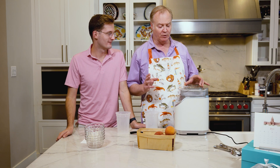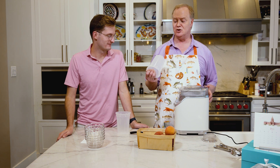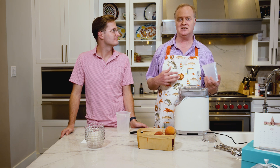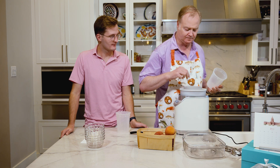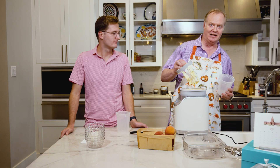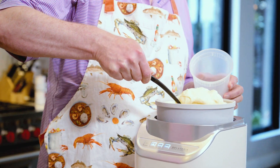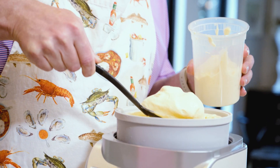Next we turn this off and let the ice cream freeze solid. We keep containers all over the place for parties and leftovers, so we'll put the ice cream into a couple of containers and freeze it to get it really good and firm before we serve it. The ice cream has churned for the last 45 minutes to an hour, so it's got a really nice airy texture. When we freeze it, that won't change — it'll be just as smooth as it is right now. You can see how it's really come together, with the peaches mixed all the way through.